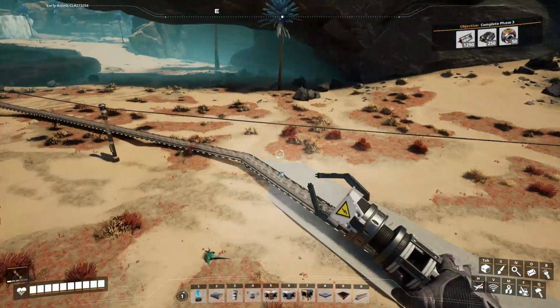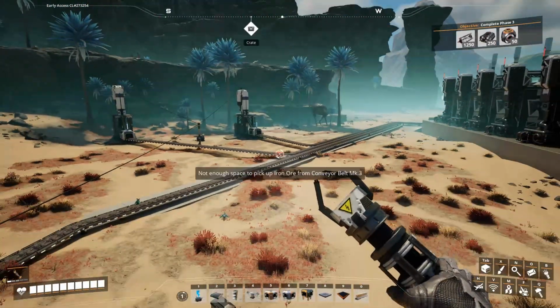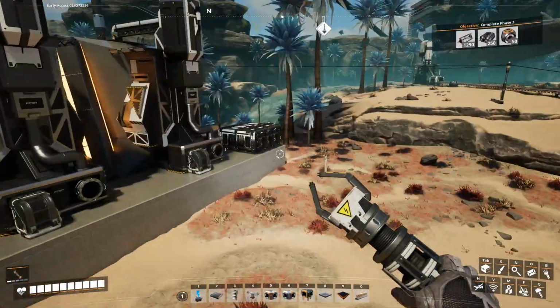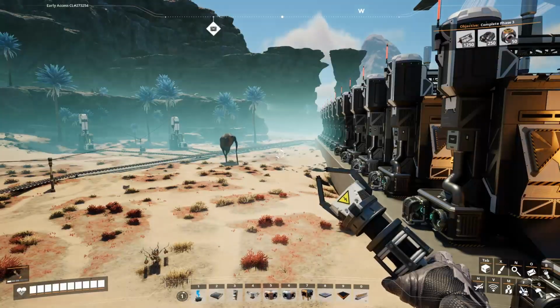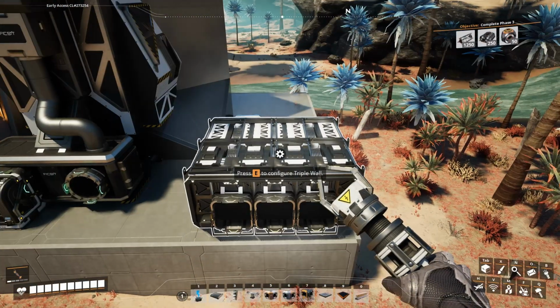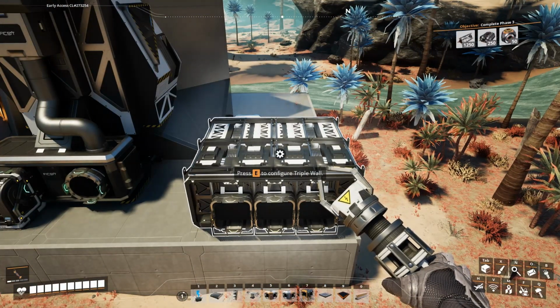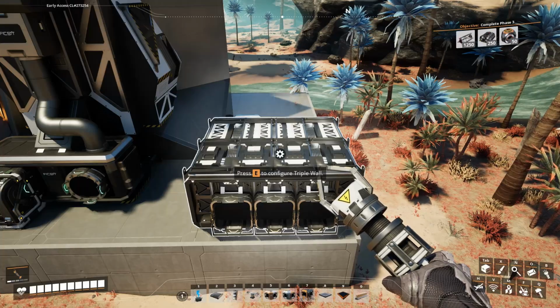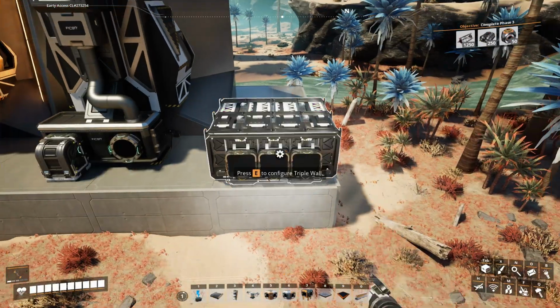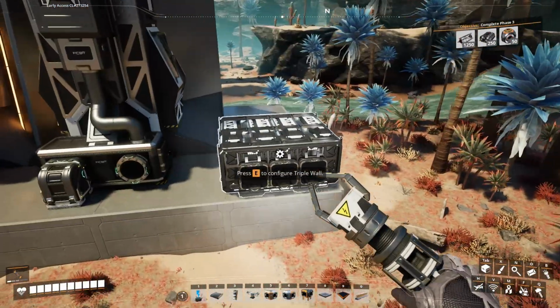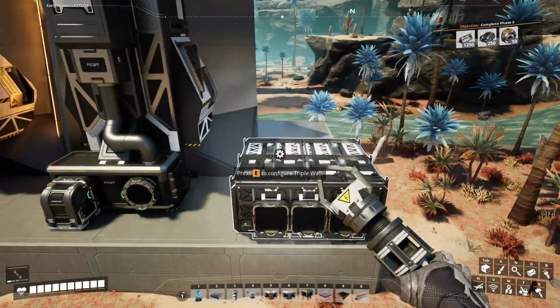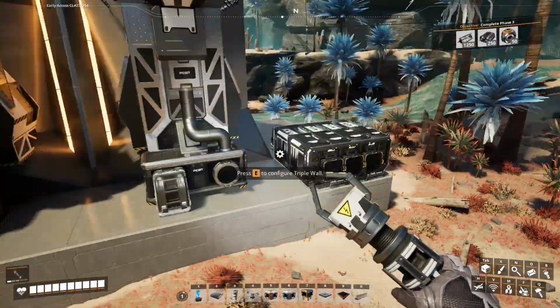So that is 900 iron per minute we're looking at right there. A little less because again, we're at Mark III belts, but we're going to upgrade that soon. Now, when that raw iron becomes ingots, we are storing it in one of Akila's wonderful mods, special containers. We're using a triple wall container here. And that's great because it's got 3 inputs and 3 outputs. So we should easily be able to hit the throughput we need to get all the ingots in and out of that.